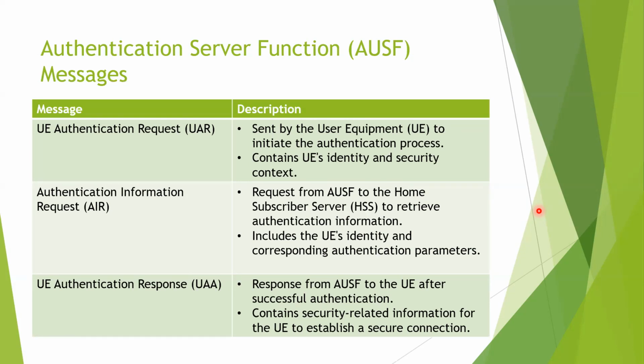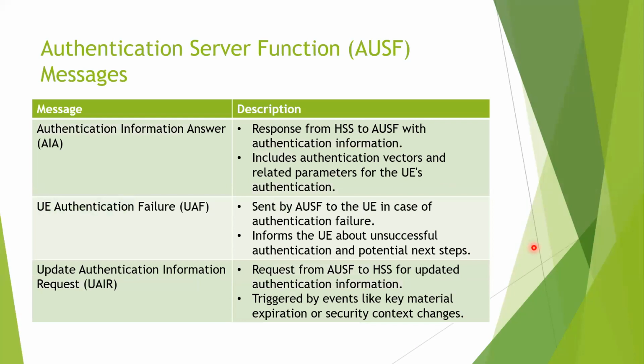Then the UE authentication response. After you send the request, there will be a response sent from the AUSF to the UE to make sure the authentication is successful, and this contains security related information to make sure the UE connection is secure. Another method is the authentication information answer, where the HSS, your home subscriber server, responds to the authentication server function. This can include authentication related information about a UE.